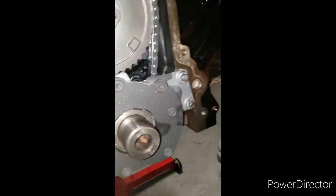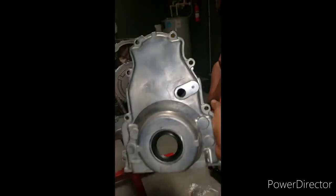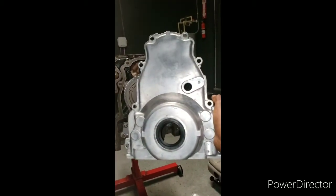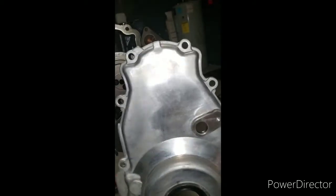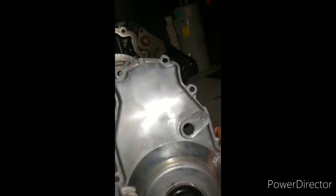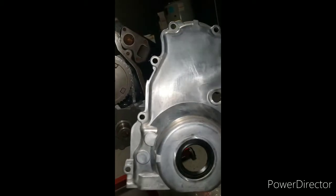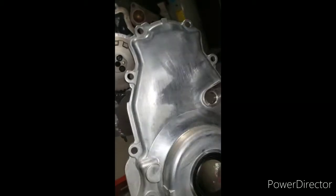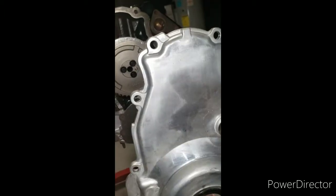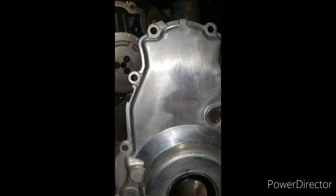Alright, got a new timing cover, Summit Racing. It looked pretty good. I think it was about 30 bucks. Casting could have been a little bit better, but for 30 bucks, you can't beat it.